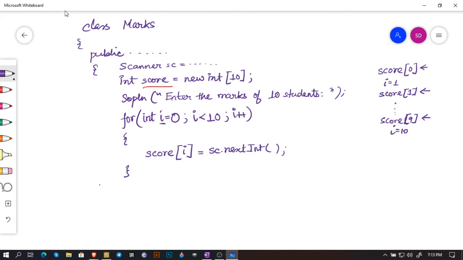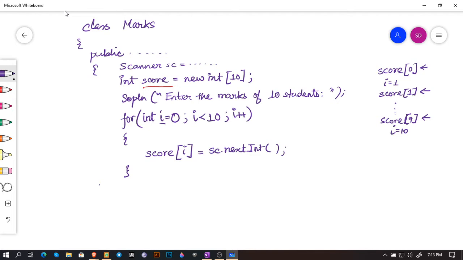So that's how I'm going, starting from the first location, to each and every location using the iterations of the loop. In the first iteration, I go to the first location. In the second iteration, I go to the second location, and I simultaneously save the values that the user is inputting through his or her keyboard. So that's how you enter values into an array using a loop.